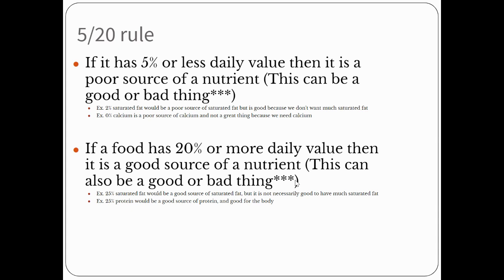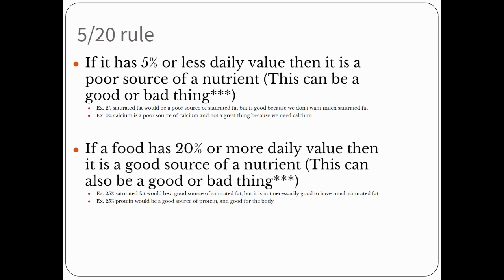So we know that vitamin A is good for you, right? So if a food has 2% daily value of vitamin A, it's not a good source because it's less than 5%. If a food has 40% saturated fat, remember saturated fat is the unhealthy fat, right? Then it is a good source because it's over 20%, but it doesn't necessarily mean it's good for you.